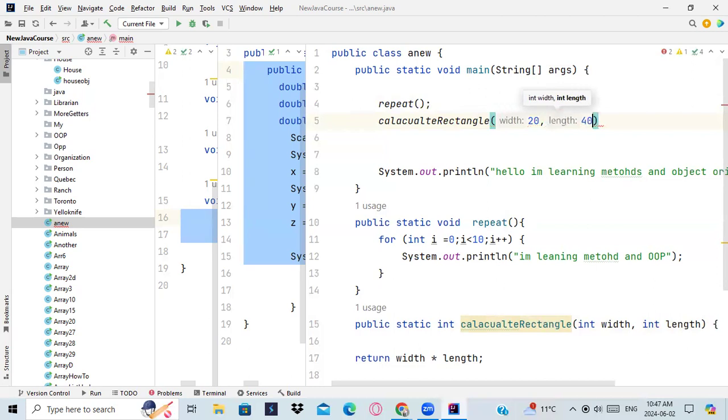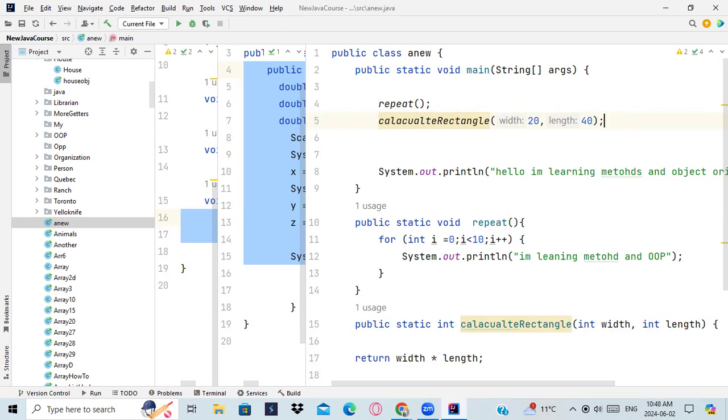20, now it's referred to be the width. Then 40, it's referred to the length. As you can see, there is a hint in front of each of these values. So here 20 is going for the width, 40 is going for the length.